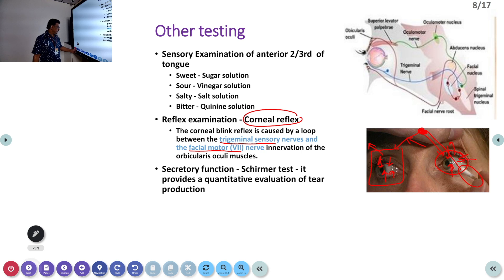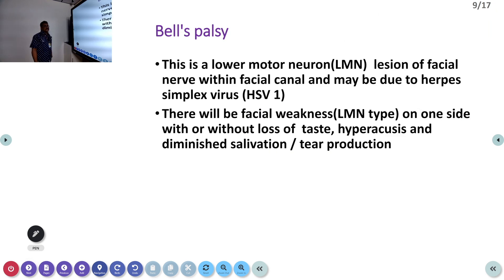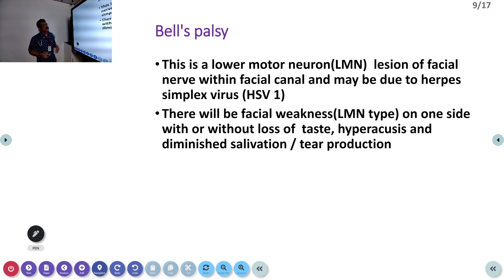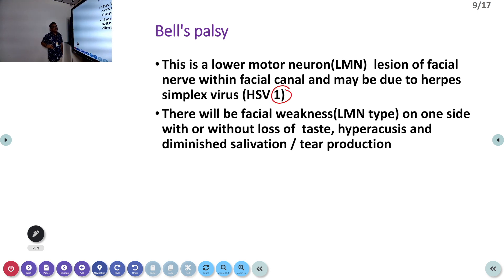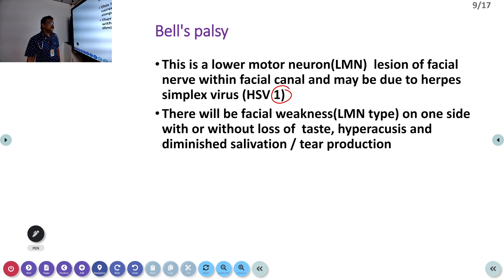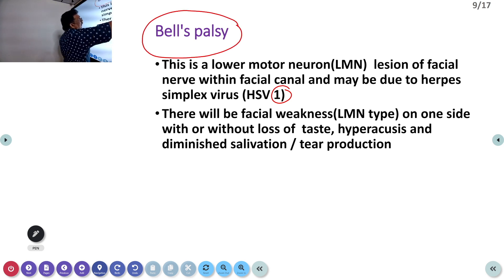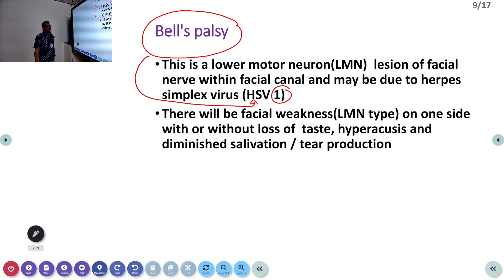Bell's palsy is one of the most common types of LMN facial palsy. The major organism that produces Bell's palsy is herpes simplex virus type 1 (HSV-1). Normally it was learned as an idiopathic disease but it is not — most cases of Bell's palsy are due to HSV-1, though other viruses and diseases can also produce it. Bell's palsy is essentially an LMN type of facial palsy, mostly produced by HSV-1, previously known as idiopathic LMN type of weakness.